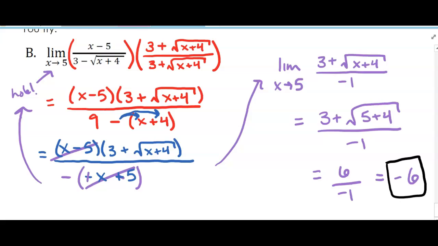The part that might have been a little tricky for you was that in your denominator you got negative x plus 5, which had the opposite signs of the factor in my numerator. So if I pull out a negative 1 as a GCF, that will change the signs to positive x minus 5. And that's what you see here. And so when I get rid of the factor that I canceled out, I'm left with a negative 1 in my denominator. And that is where that negative comes from. And then when I do direct substitution again, because it is a hole, that is what our next step is to do, I end up getting negative 6 for this limit.